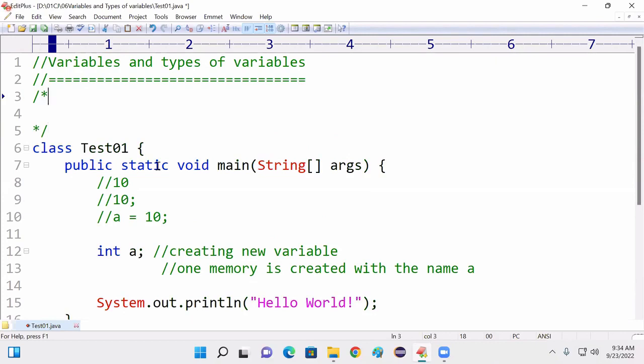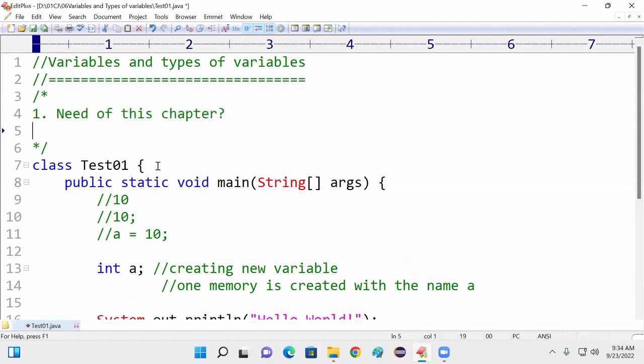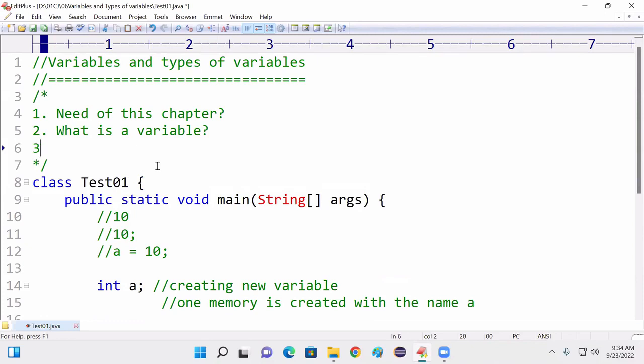Chaka, you need to talk. No need to write, always writing notes. Come on. First point is what? What is the need of this chapter? Any chapter you learn, first we start with what? Need. And then what do we learn? What is a variable? Say next. Next. Why variable? Everyone should participate.